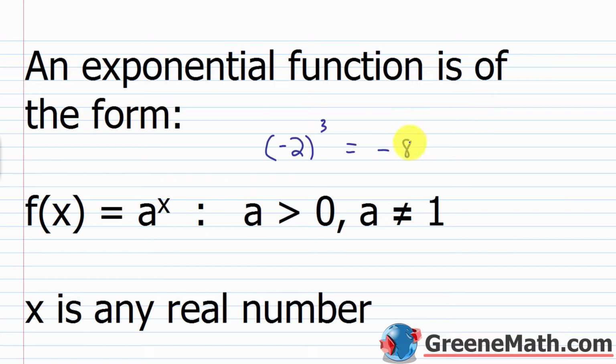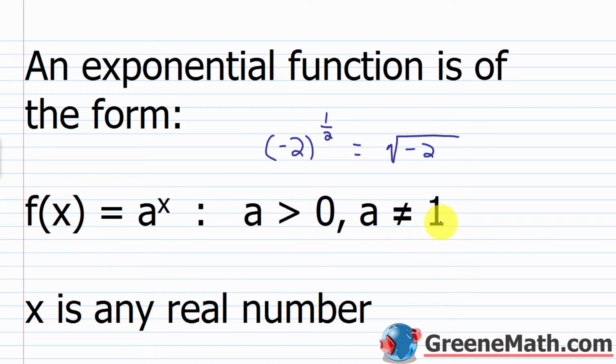So that's all fine. But what if we said I want -2 raised to the power of 1/2, or 1/4, or something like that? Well, then this is equal to the square root of -2. And although we can deal with this using the complex number system, the answer is not real, right? So if we're dealing with just real numbers only, we want to restrict a to, again, be greater than 0, and it's not allowed to be equal to 1.